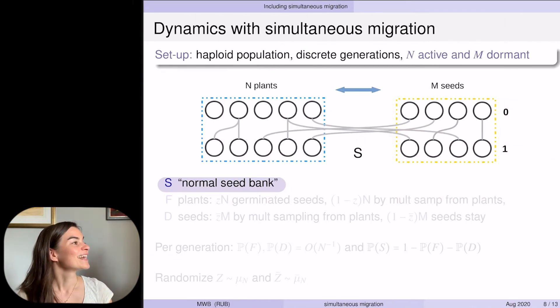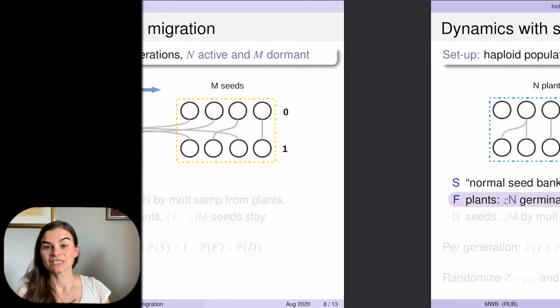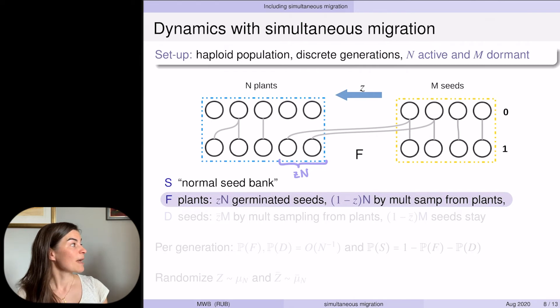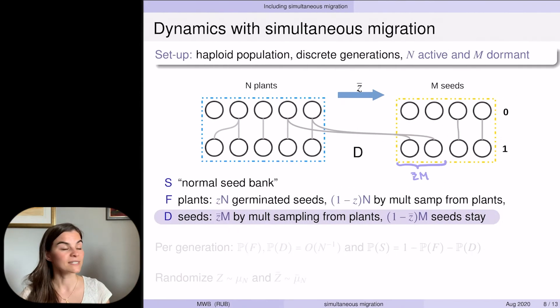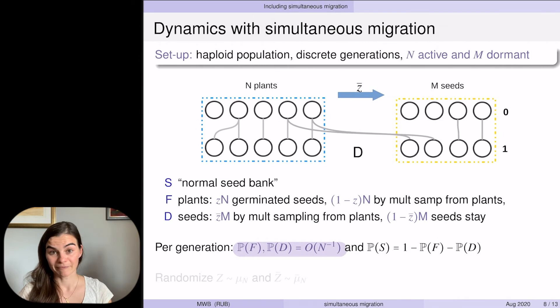Now that we know the time scales, let's return to our model and include simultaneous behavior. We look at the model where most generations will behave like the normal seed bank, but from time to time we will see a big event—for example, where a positive fraction of the next generation plants comes from the seeds, or the opposite event where a positive fraction z bar of the new generation of seeds comes from the plant parent generation. These events are big in their effect and therefore they have to be rare, so we assume that they happen with a probability of about n to the minus one per generation. We also want to randomize the fraction of individuals that will be moved, so z and z bar are actually random variables.